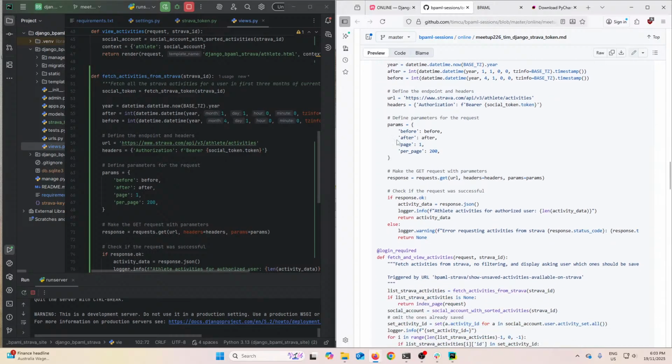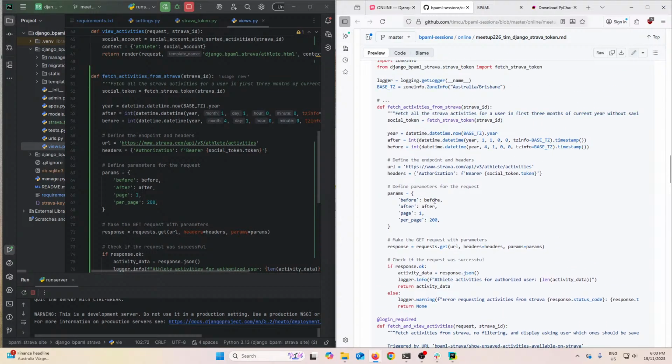And then we send in a filter, and these are the things we have to send in: before date and after date, and which page number we want, and how many numbers we want per page. So that's useful, because in a web application, sometimes someone might have done thousands of runs, and you don't want them all to come at once, because there's no way you're going to display them all at once. So we're going to go, well, let's get 200 maximum, and if they've got more than 200, well, in our case it's bad luck, but in other cases, in a web app, you'd have some sort of facility for paging through them, so that someone could look at the first page and then the second page.